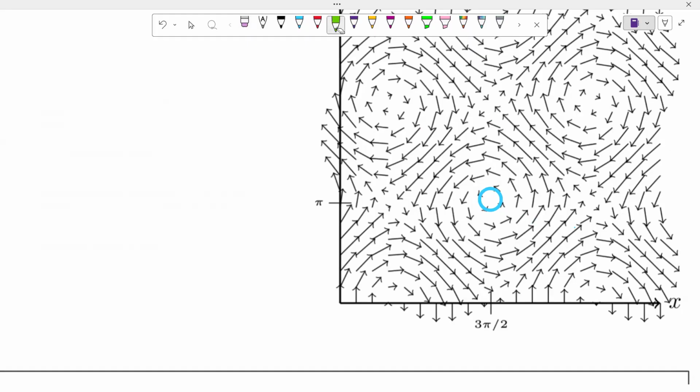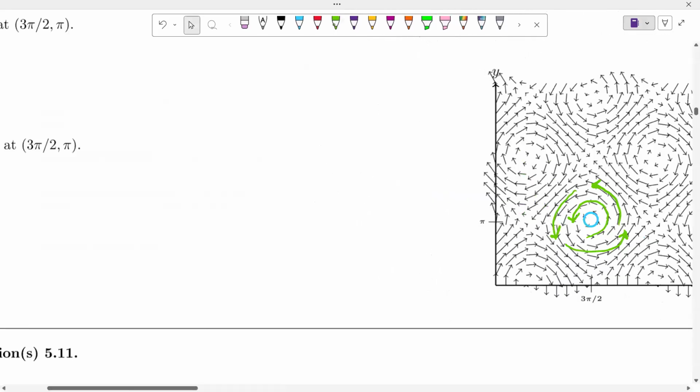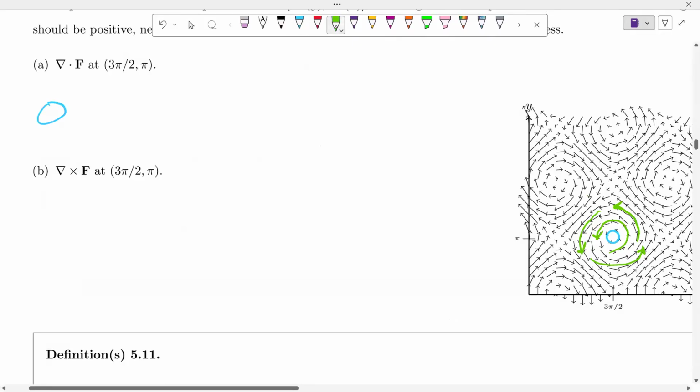So this one is swirling quite a lot. And if I just look locally right around our point, it's going counterclockwise this time. I can see a lot of counterclockwise rotation. So the curl here is going to be positive. Again, it's going counterclockwise. But the point I've picked is right at the center of this rotation. Everything seems like it's swirling around our point, 3 pi over 2, pi. So the divergence will be 0 there, because none of these vectors are pointing out or in. They're all going around that point. So I think 0 for the divergence and positive for the curl.